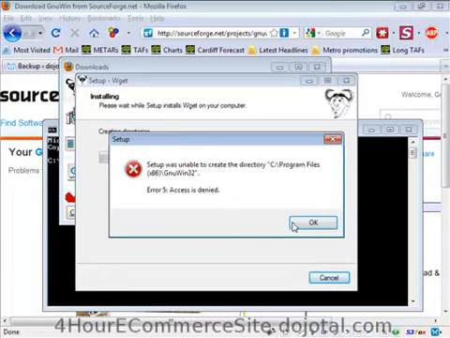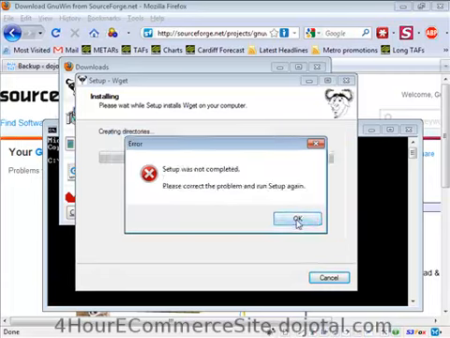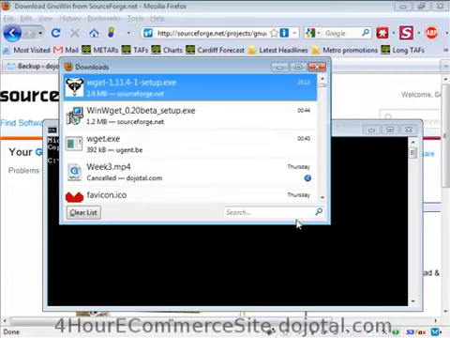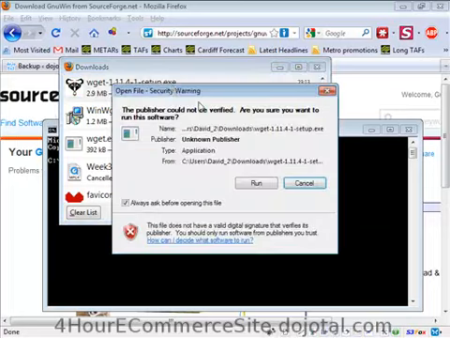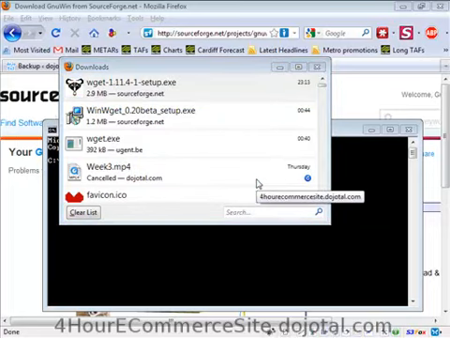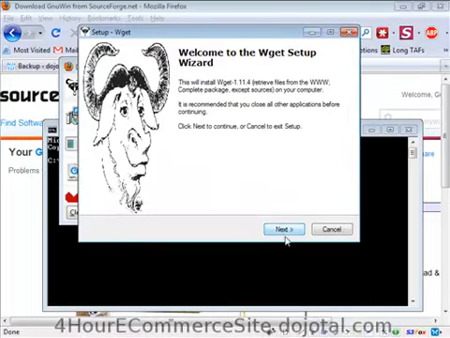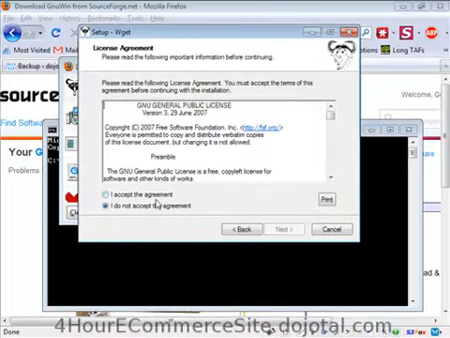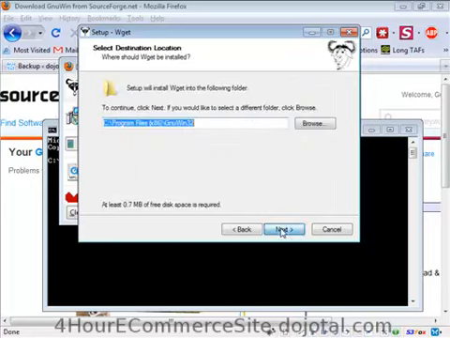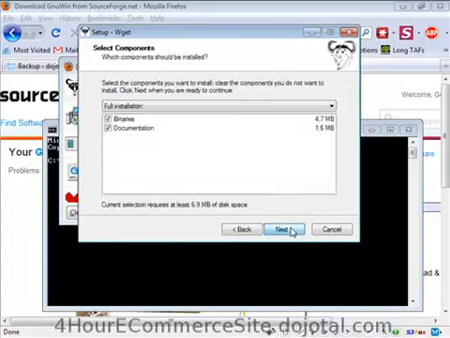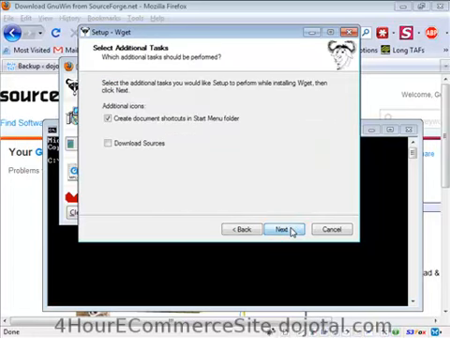Okay. Alright, let's install it into a different place then. I'm not entirely sure why that happened. It didn't happen on my XP system when I tried it on there, but I'm fairly sure that if I just remove program files from this path, that should sort out that problem, and it should then be possible to install the application.